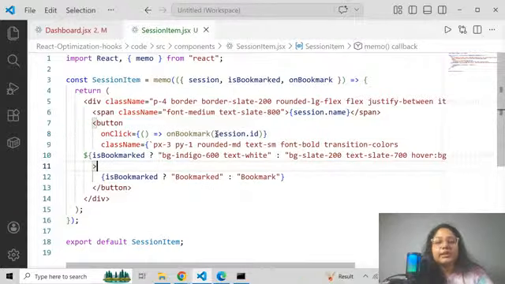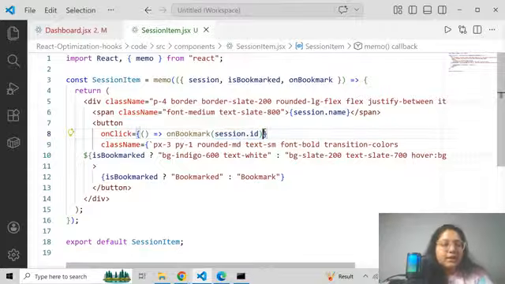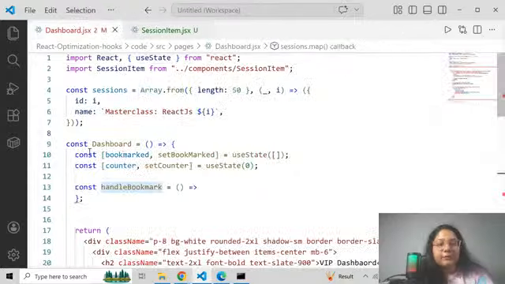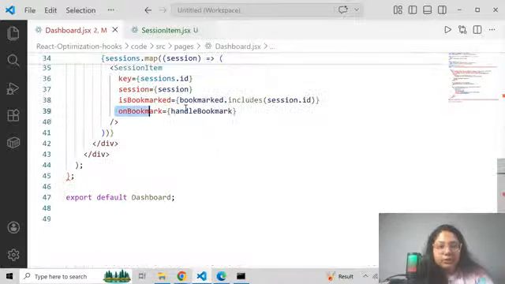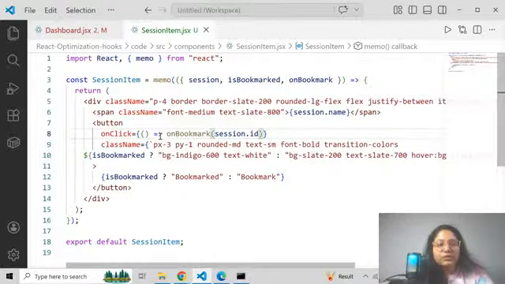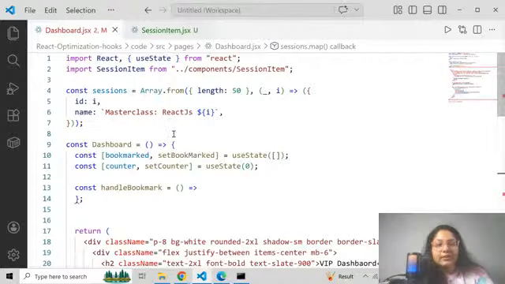We created a function in the parent and passed it via props. Then we call this function from the child with an argument, just like when you call a function you pass an argument, and we receive it here as a parameter.